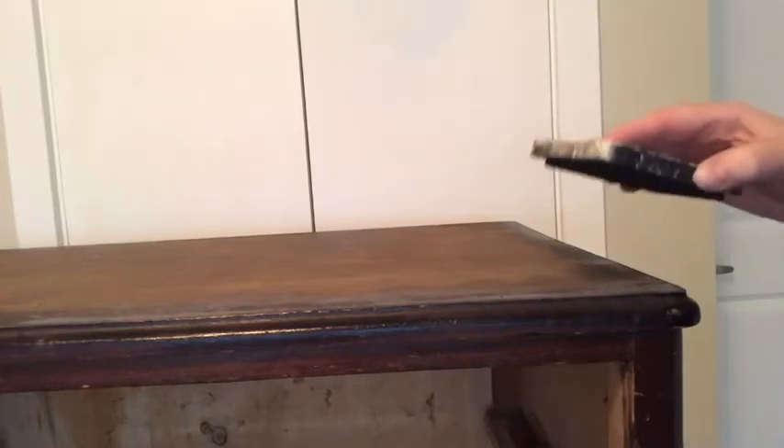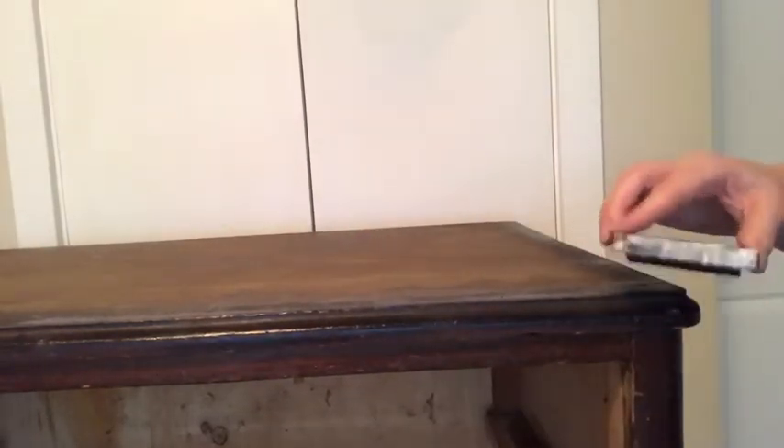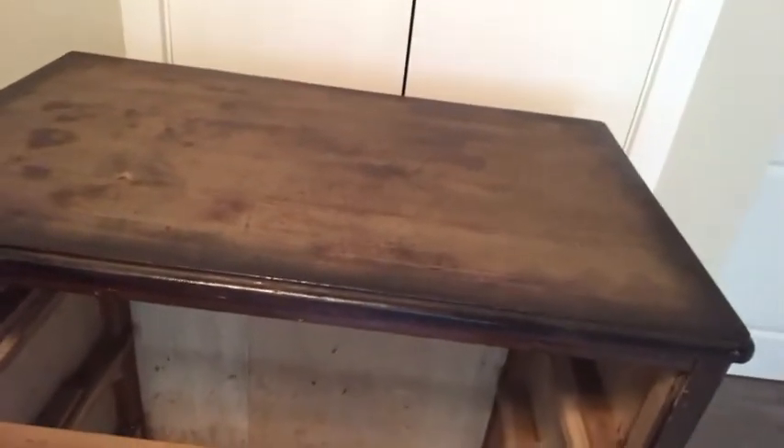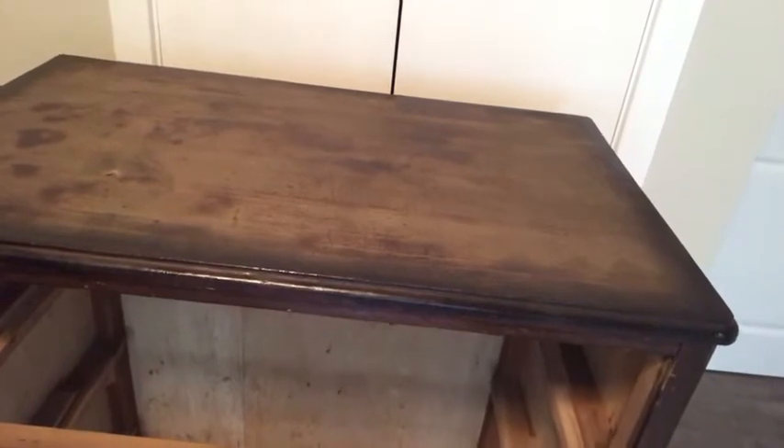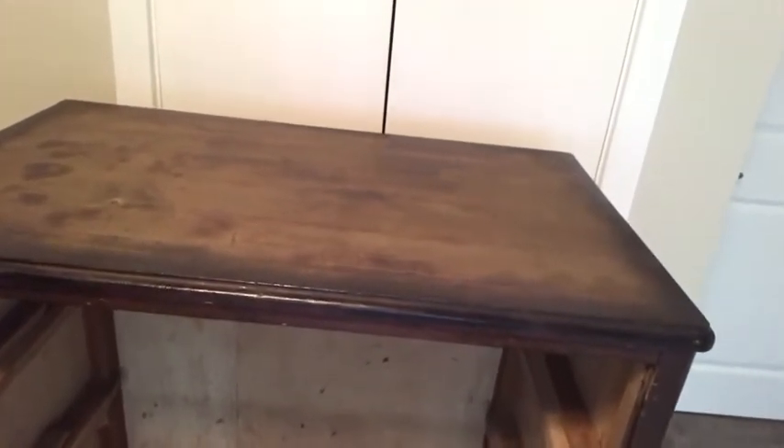So I've got the top finished. Now I am using an IOD ink pad — I'm using the black — and I'm just going to go loosely tapping around the edges and on the top. Doing the corners quite deep and then thinner on the sides. I want it a shadow line — not an exact line, more of a shadow. So I go around the whole thing and this is the look I'm looking for. The top is now done. I'm going to put a clear coat on this and do the same effect on all the drawers, plus some actual letters on the drawers.